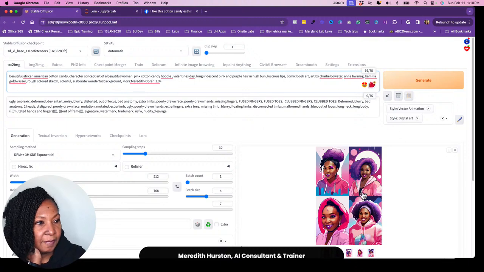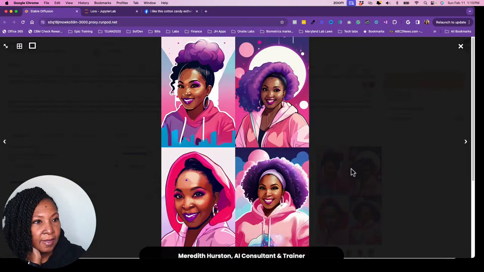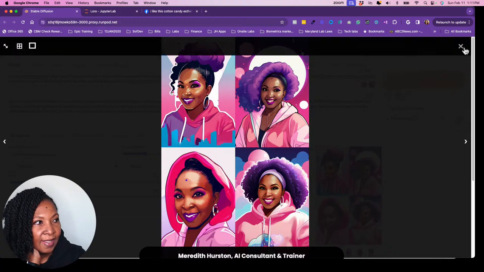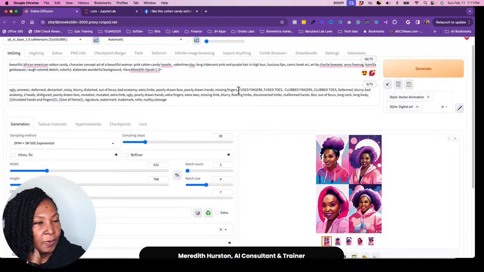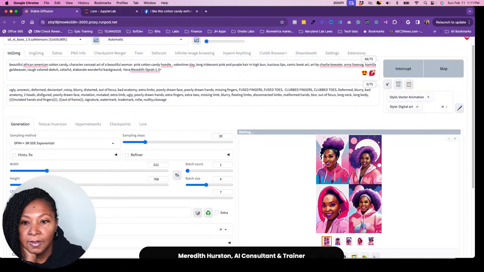Right. So let's see how this second batch looks. So this looks a little better. I like image number 1, but I feel like it kind of has a skyline in the bottom of the image. What do you think? Does this kind of look like a skyline? I think so. But I'm starting to like this aesthetic. So that's cool. I added the high bun, so I'm gonna generate one more time to see what it's looking like.